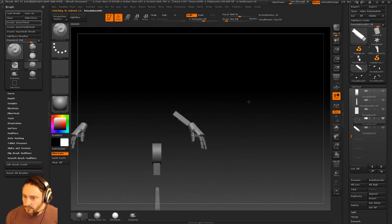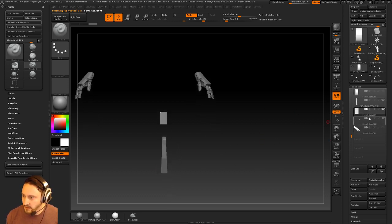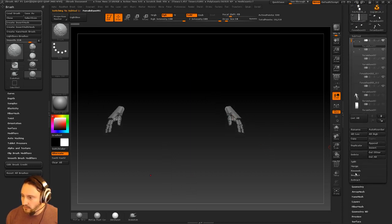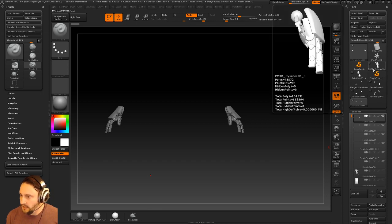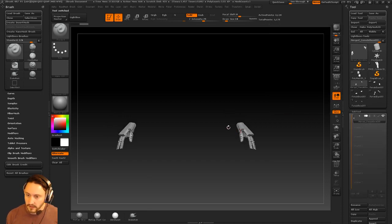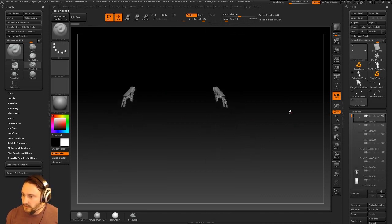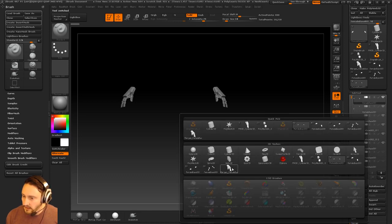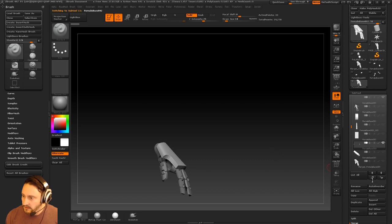So what I'm going to do is I'm going to go through here. The fastest way to do this is just turn off these subtools so I don't see them. And then I can just do a merge visible. And then I go grab that hand, merge visible here. I can turn off X symmetry and then just delete that. And then I can go back to my working file here. And now we can just do append that hand. It's my merged hand.